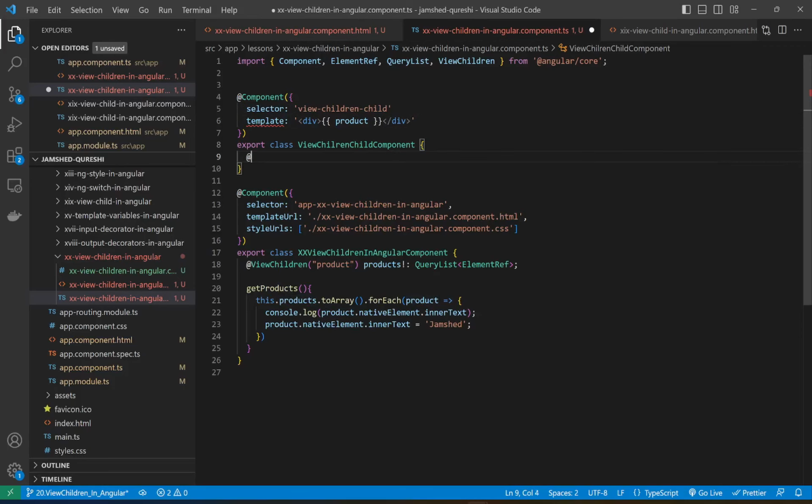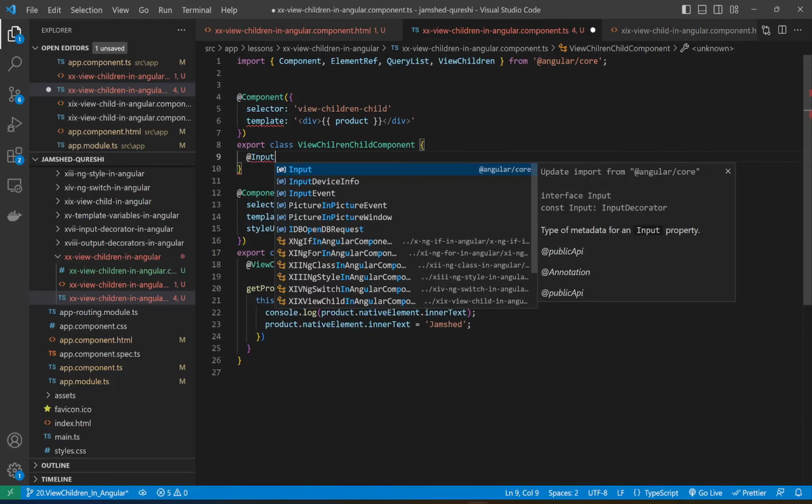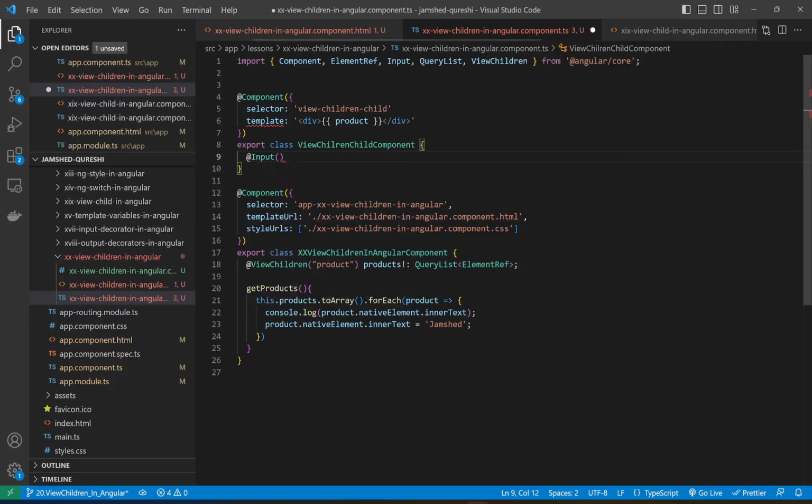So we will create an Input decorator over here and we will write the variable name product. That would be a string, that would be empty. Okay, so we missed the comma over here.